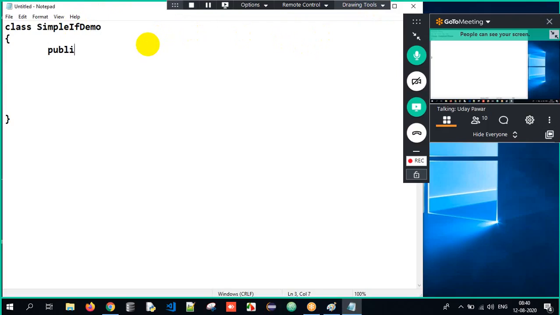What is the syntax of the main method? public static void main, and within parentheses, String array of arguments, then open curly braces and close curly braces.